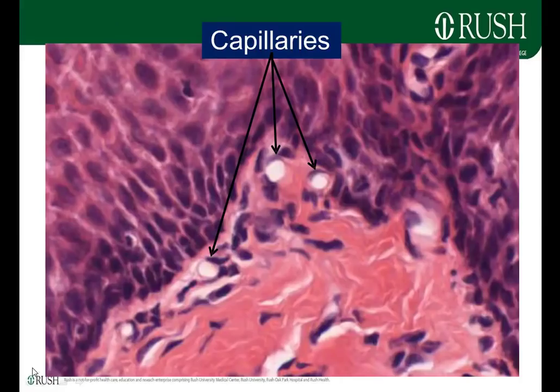Here are some examples of capillaries directly underneath an epithelial layer in the connective tissue underlying it. And you can see that each one has a single endothelial cell nucleus in the plane of section. Oftentimes that's the case because they're so small, one cell wraps the entire lumen at that particular point in the section.